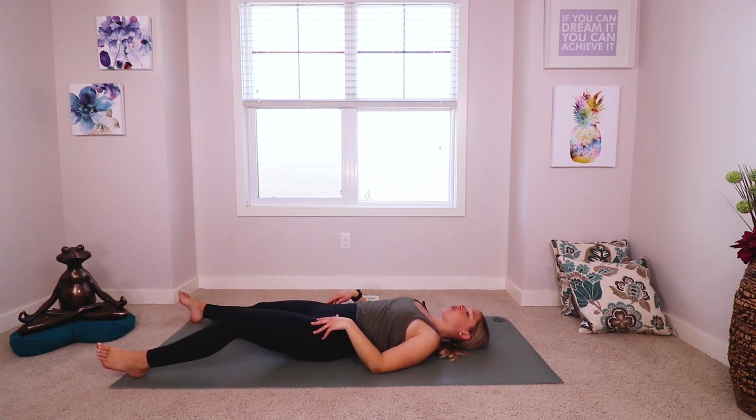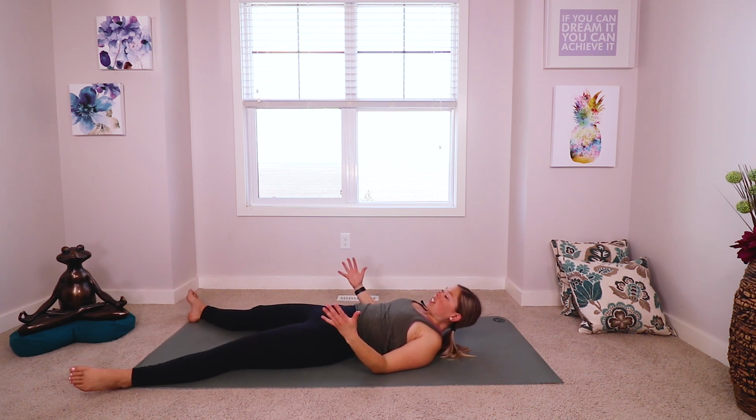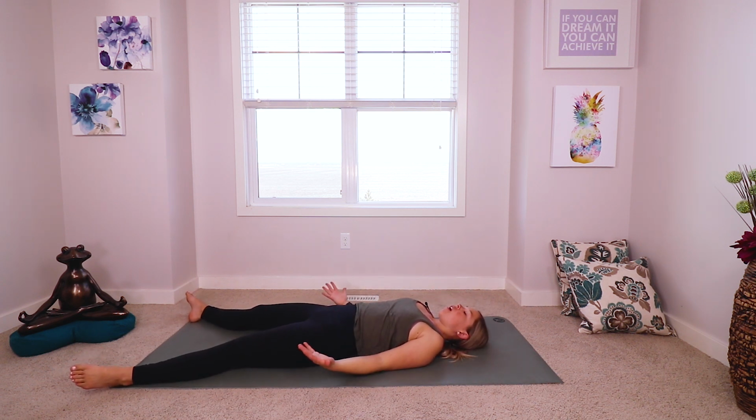Bring your knees together and just extend your legs out nice and long on your mat. Bring your feet out to the edges, nice and wide, taking your arms, resting them beside you, and taking a big breath in through the nose, out through the mouth. Awesome work, you guys. Setting up for Shavasana.